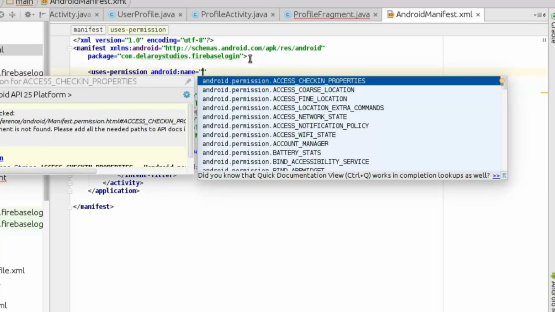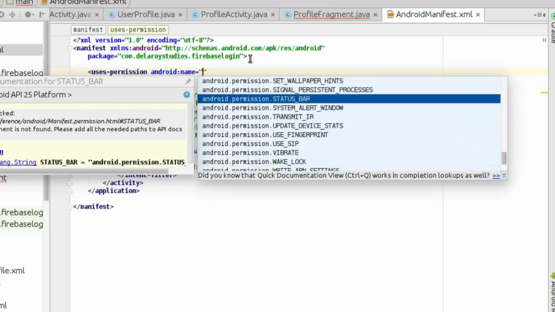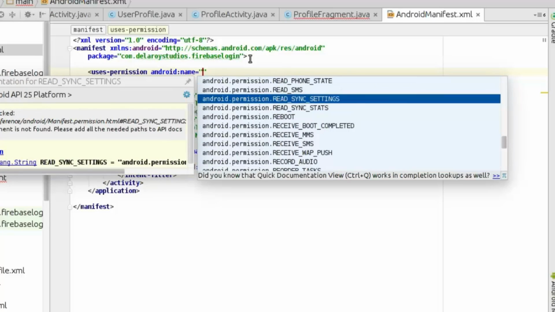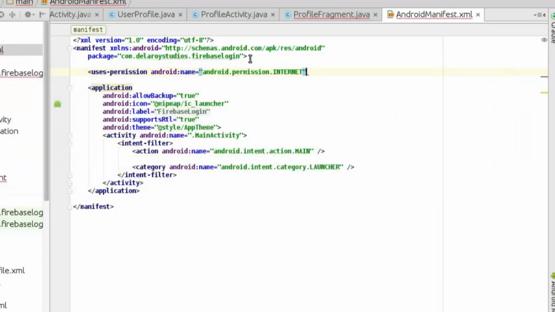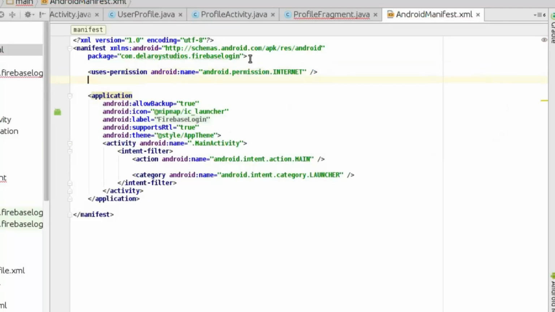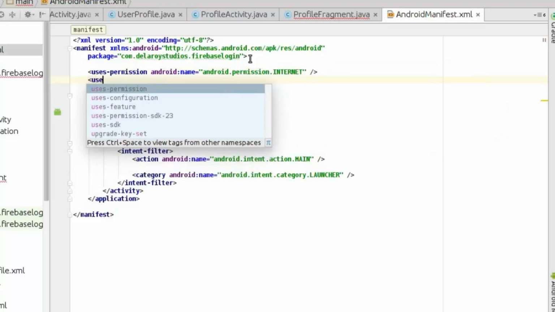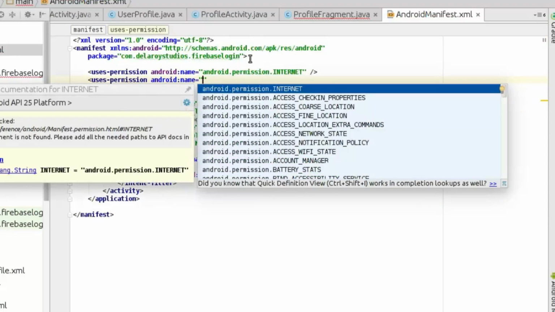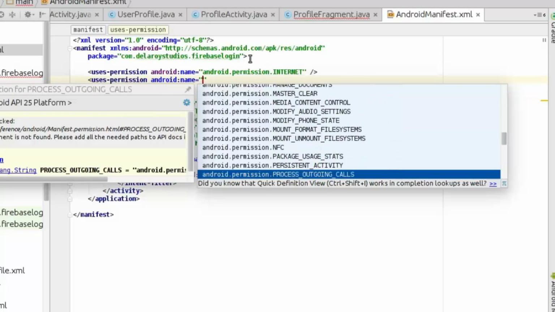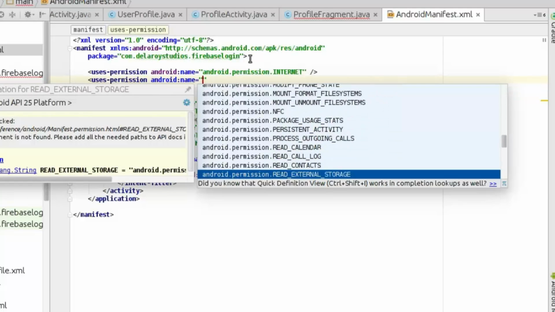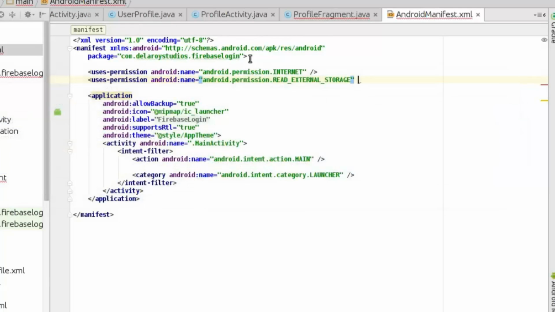This permission is going to be internet firstly. And the next permission will be read external storage. Once you have that set, you have the permission.